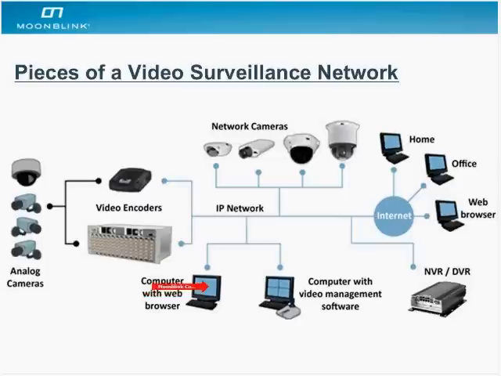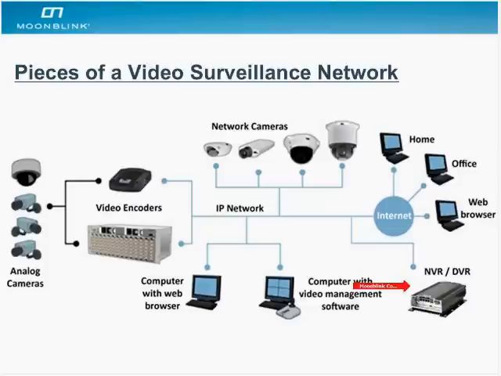So you can have a computer with a web browser. Typically you can view the cameras through a web browser, and these can be on the actual IP network themselves or on the internet remotely. And then the other type of PC that would be on this system would be a specialized one with special software, which would have the video management software that could give you further visibility into what's going on and what you're recording. Another important piece here would be your NVR or your DVR, so your network video recorder or your digital video recorder, and that would sit somewhere on the network wherever it makes sense, maybe at the central office.